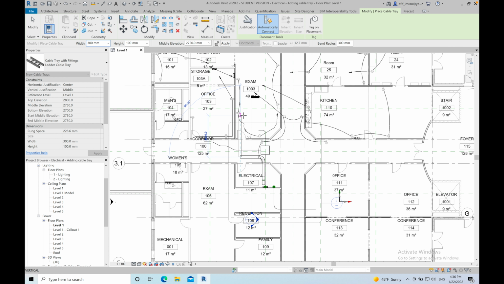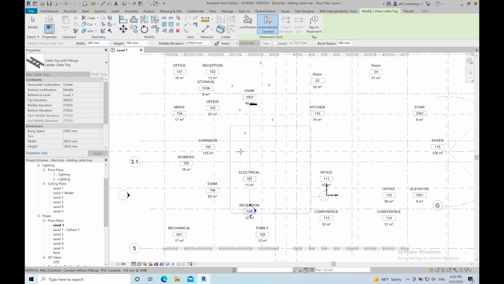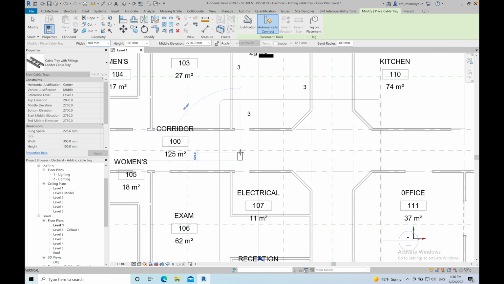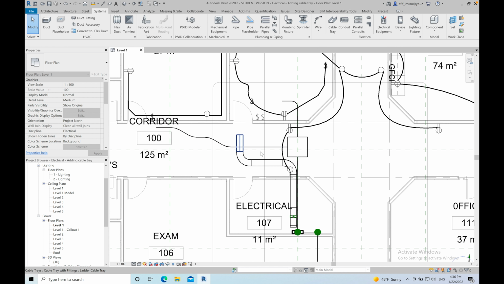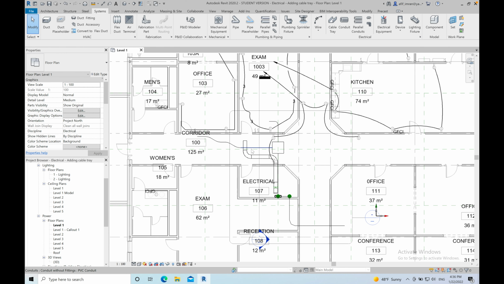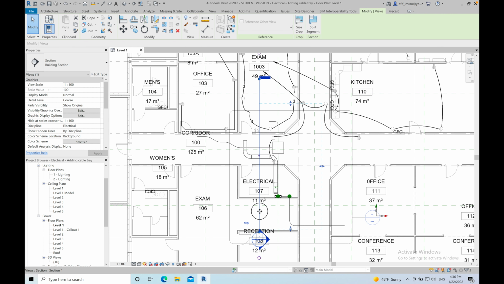Then I want to go to this side, but here I have a conduit in my way. So let me first stop here. Okay, now you see my cable tray is already crossing with this conduit. So I have a suspicion that I have some clashes here. So I can take this one. This is the cross section. I can move it up to here.